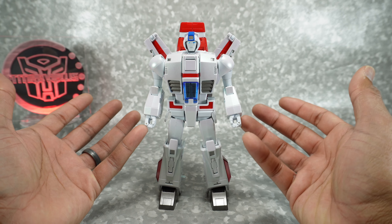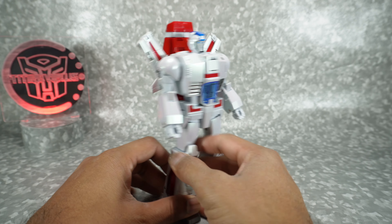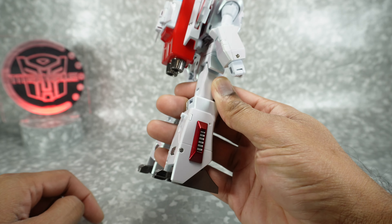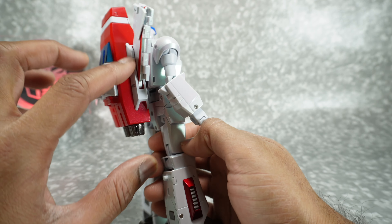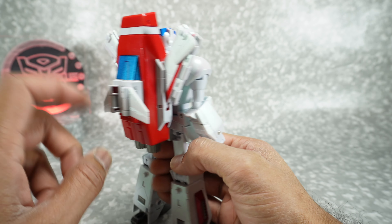The original version was basically white plastic with some red accents and some silver accents. The other thing they changed is they've got some metallic red here with this gunmetal inside — a unique detail I missed the first time through. Feet are fully painted. The backpack is fully painted in red, and then you've got metallic blue for the cockpit.